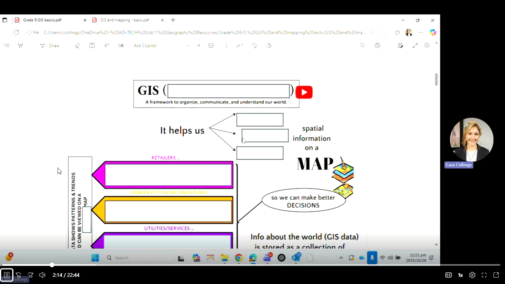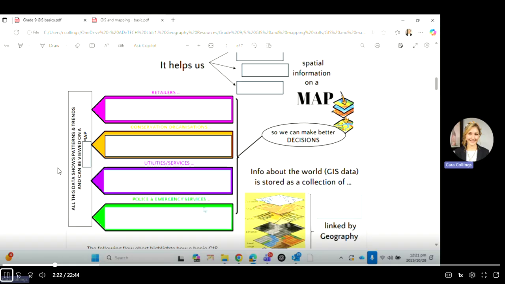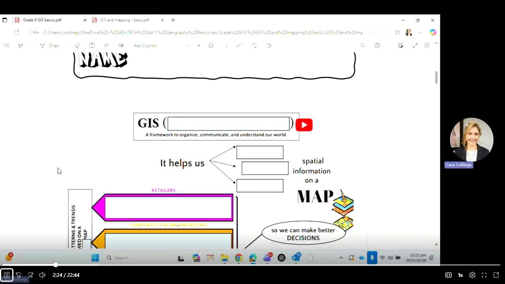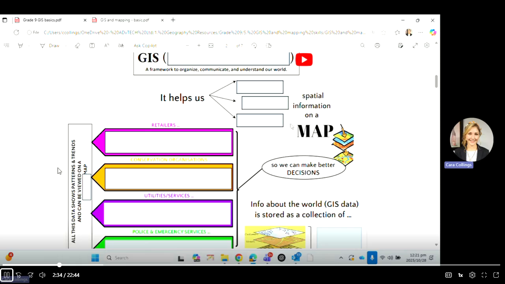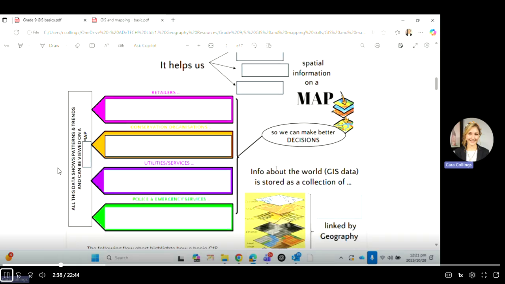It's not about knowing it off by heart. It's more about understanding it as examples. I'm not going to ask you to quote and rewrite all of this, but if you understand this summary of the video, you understand why we have GIS, how we use it, and who thinks it's useful. The thing about GIS is also the why: it helps us make decisions, because we've customized the map so we can decide where the best place to put something is.